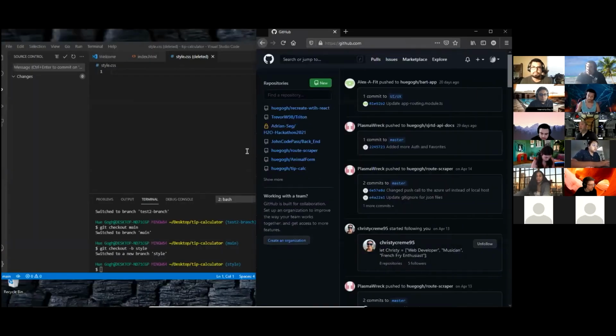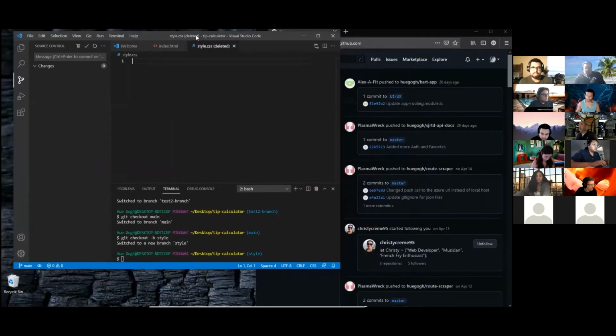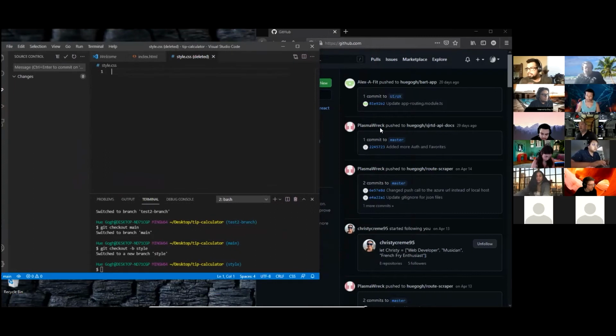These are my repositories. Different commits will show up here. Now I want this project, which I called tip calculator, to go to the cloud in case my computer crashes.